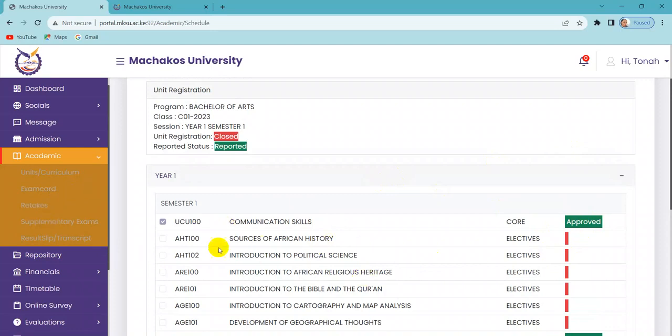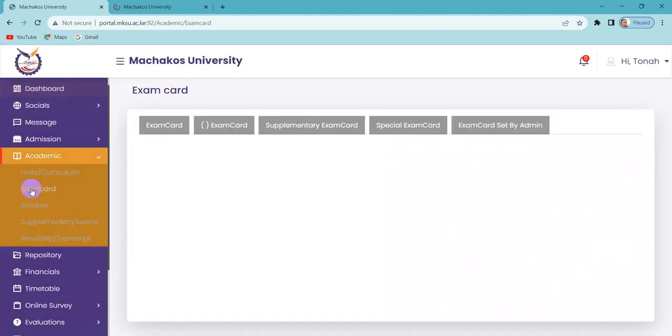Then once you have reported and registered for units, you can do exams. But with the exam cards, you can only print an exam card if you have done lecturer evaluation.